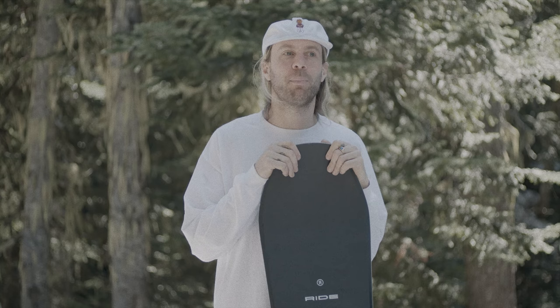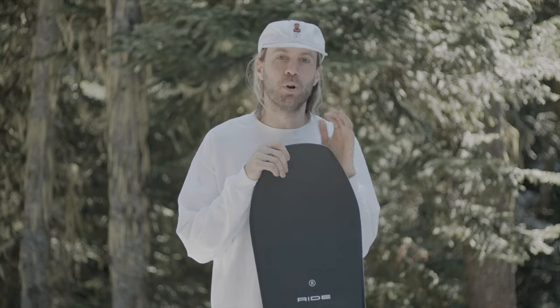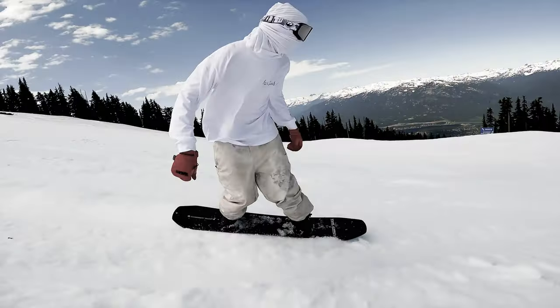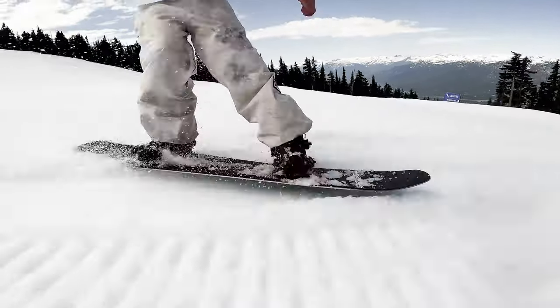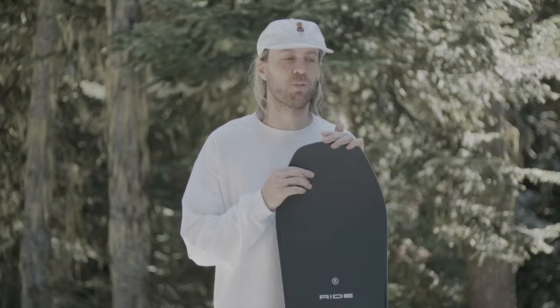The board's super poppy, but you can still maneuver in pow. I found it a lot of fun just being able to really sink the edge in and then just power out of it and just go. If you're charging and there's chop, this thing just powers through it so easily. It holds a really good edge.